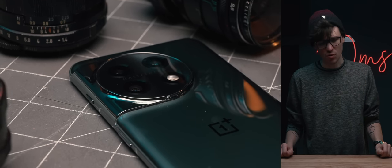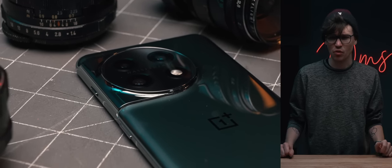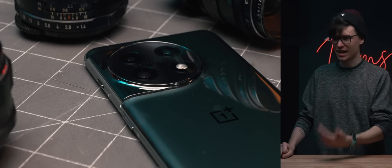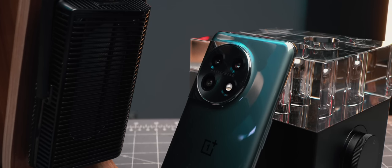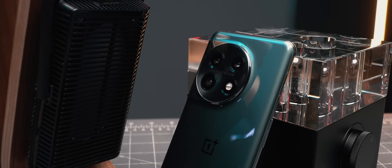Me, I'm torn. I've put my SIM back in the Nothing Phone 1, but I wish that the Nothing Phone 1 had the camera system of the OnePlus 11. That gives me high hopes for what OnePlus is releasing in the future, but also for Nothing's Phone 2 when that comes around.